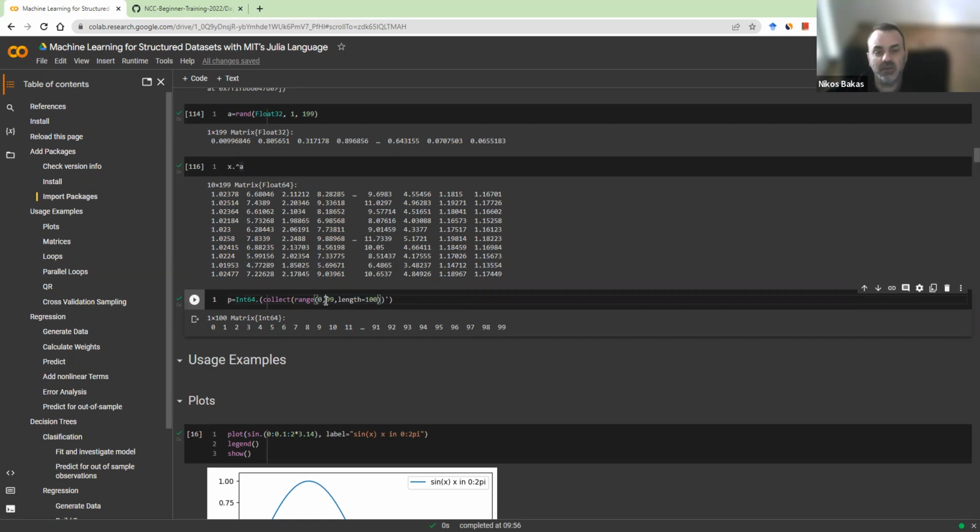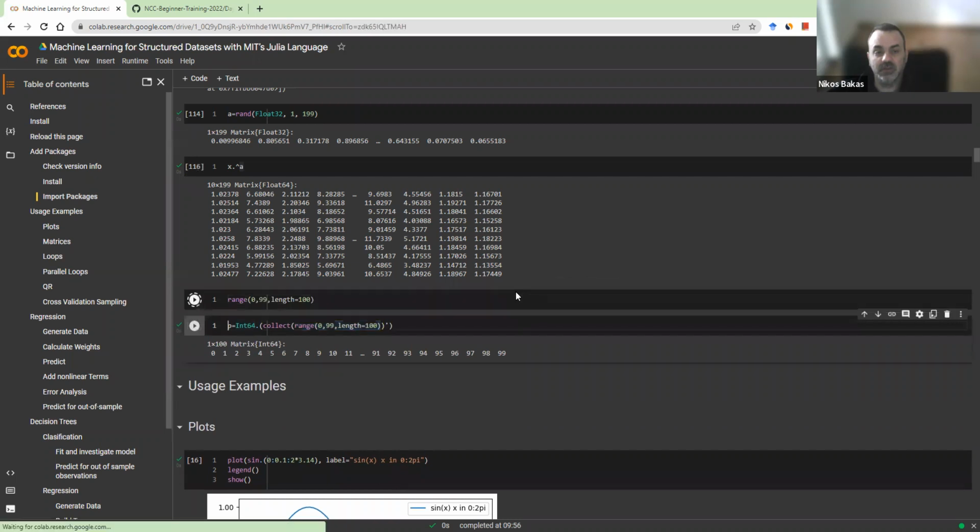And then I collect the range. The range is an object in Julia. It is a range object, but I can convert it to a vector by using this command, collect. So I write collect outside the range. And then, okay, I can run it one by one to be more clear.